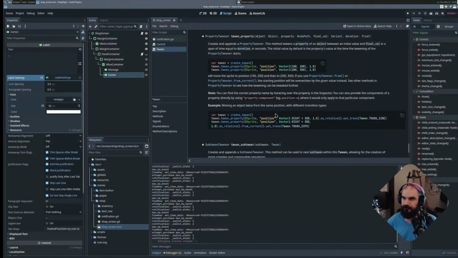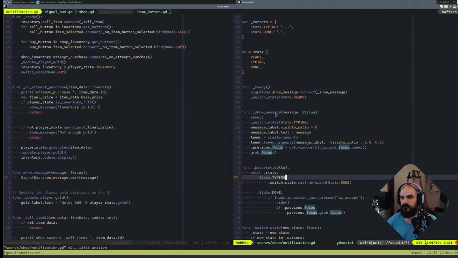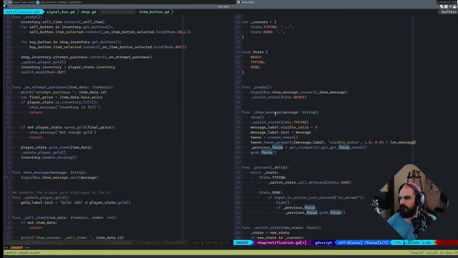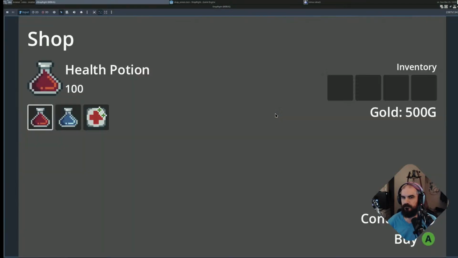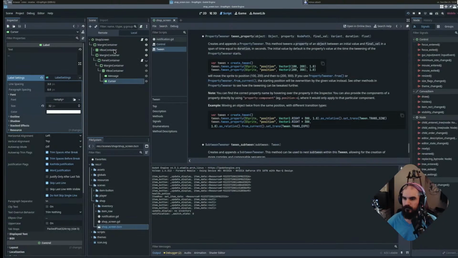That's cool. Play around with the duration a bit. Not sure why. Oh. No, inventory.